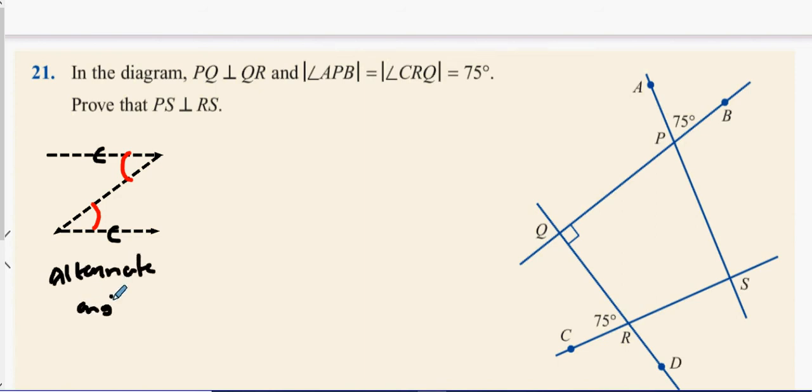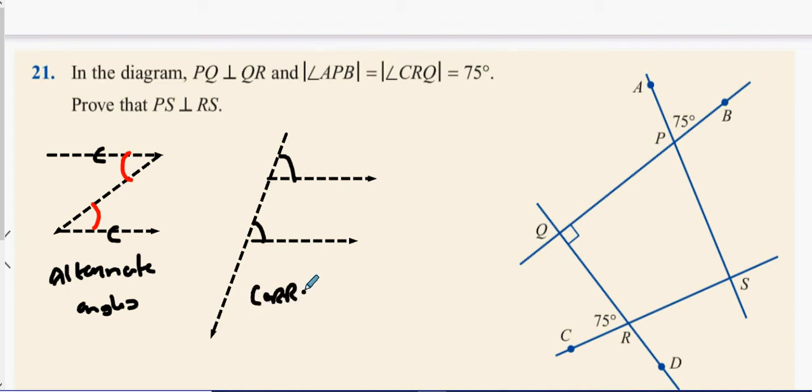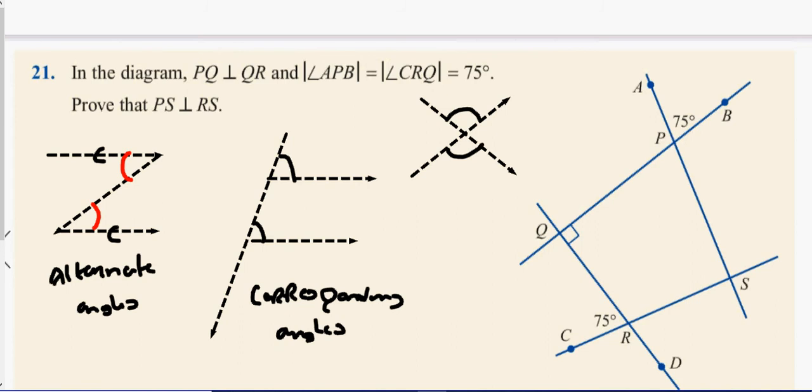Okay. Next thing you've got to look out for is what's called corresponding angles. It's like an elongated F. Like this, the insides of the F's are the same, and these are known as corresponding angles. Finally, we have X, which is opposite angles, and in an X, the opposite sides are equal to each other. Red equals red. Likewise, on the last one, the two of them will equal each other. And what we say is these are opposite angles.